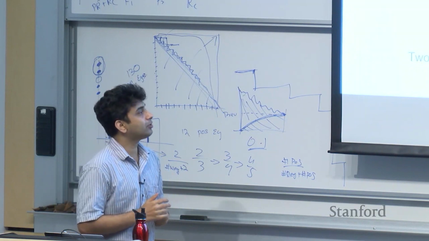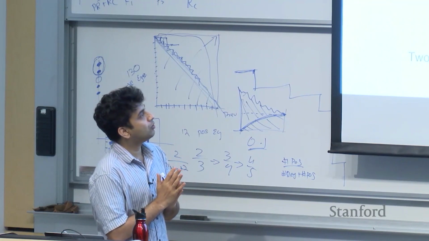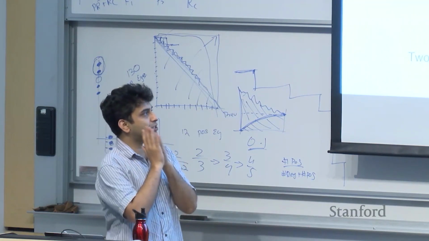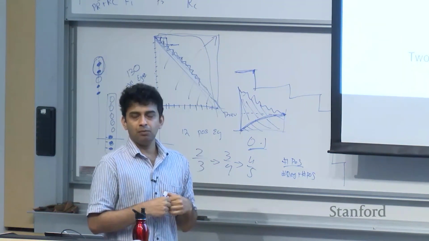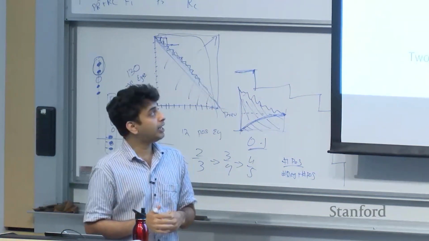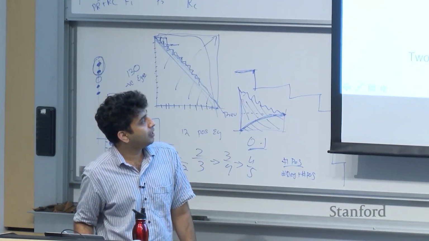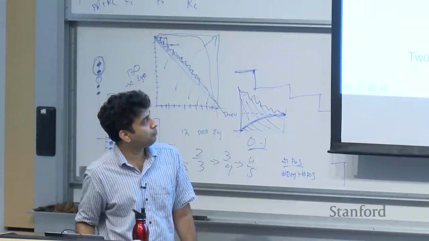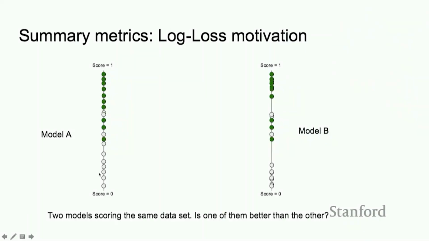Okay. So let's look at these two models. Suppose there is some data set, and we have two models, model A and model B. The models A and B make predictions or assign probability values to every example. Let's say this is the plot. Model A assigned these probability values to the negative examples, and these are the probability values that were assigned by model B.